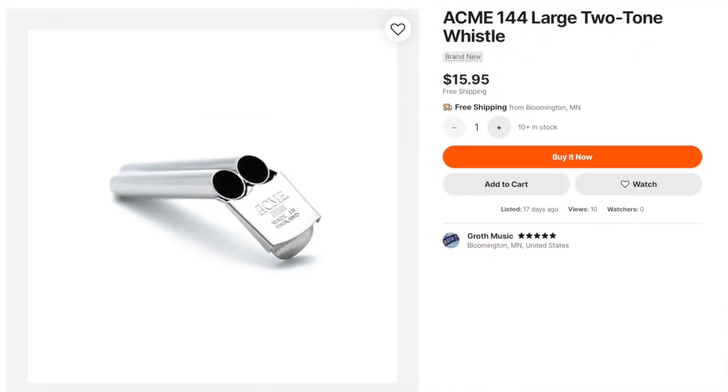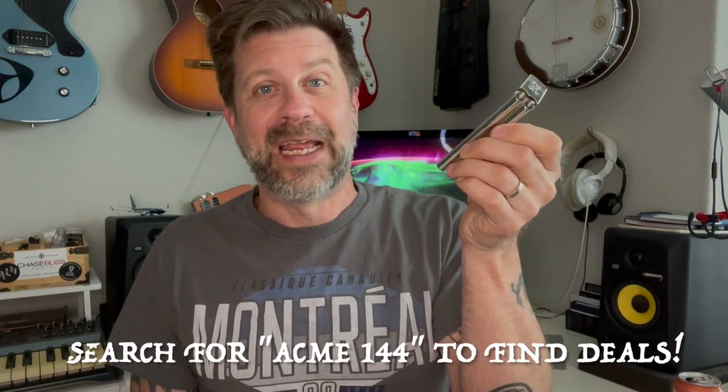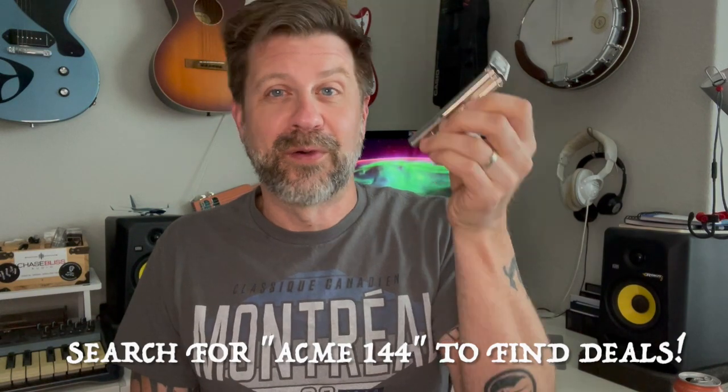These are not terribly expensive. I got this from a company called Grohl Music. They had some pretty good prices on Acme stuff. So you could check them out if you're curious, but you can find these at all kinds of places. That's another nice thing about Acme using the numbers. If you Google search or any search, Amazon, anything for Acme 144, you're gonna come up with this. So there you go.